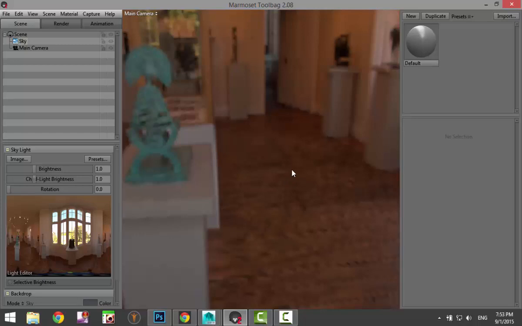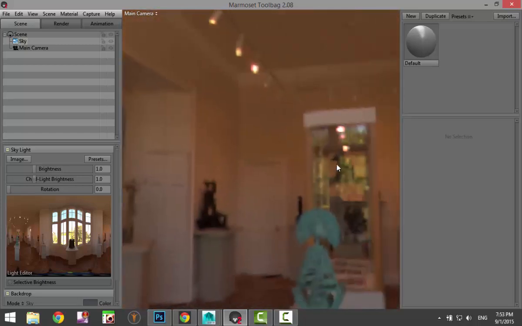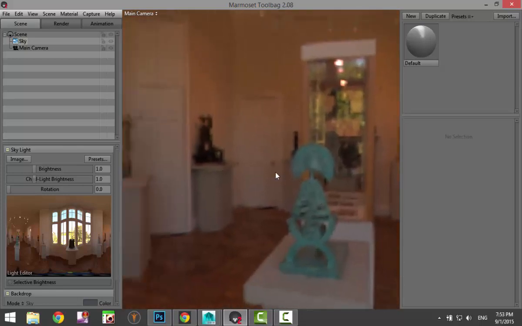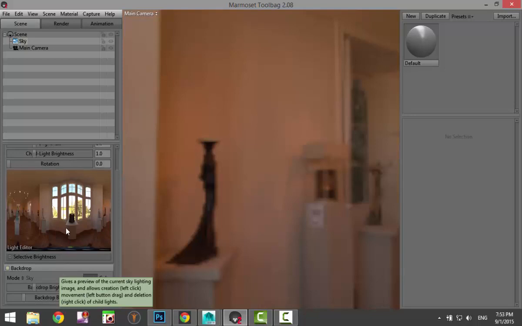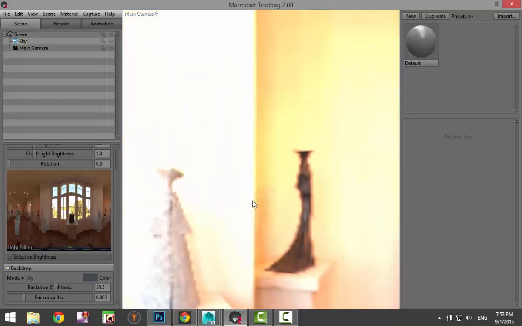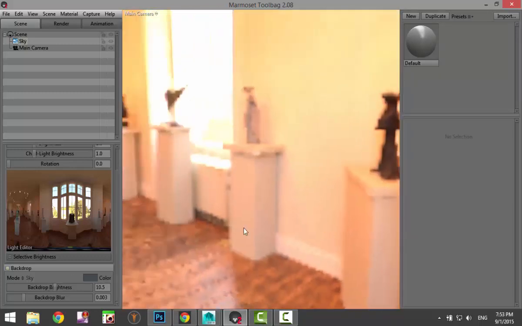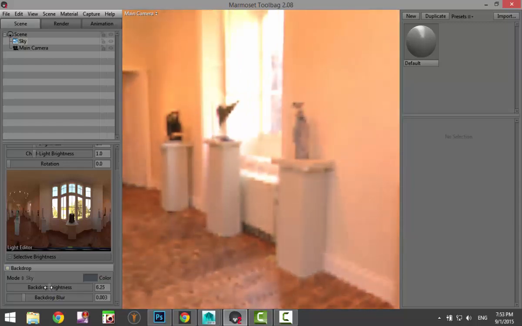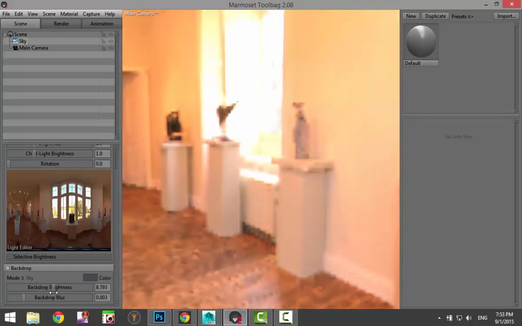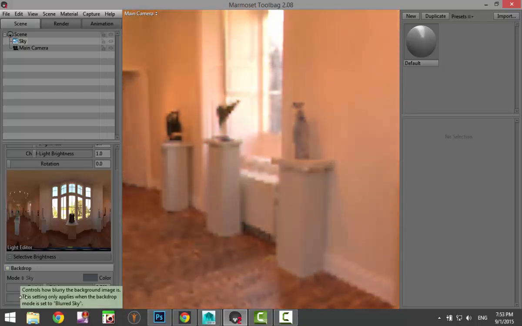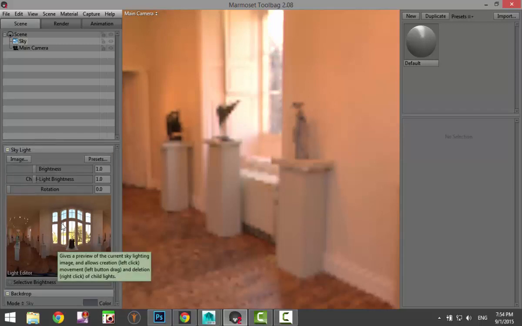Now, what this does is when you load in your 3D model, whether you made it in Maya or 3ds Max or whatever, it's going to be lit based on this space here. So if you move over to this window, you can see that this window is now selected as a default. And down here, you can actually tweak the light in your scene. I'll just move it around a bit so you can see it better. You can make that quite dark to very, very dark, or pull that way up. And depending on the image that you loaded, you can also, in some cases, tweak the blur of the image.